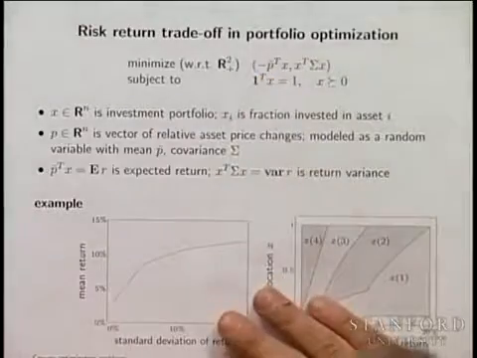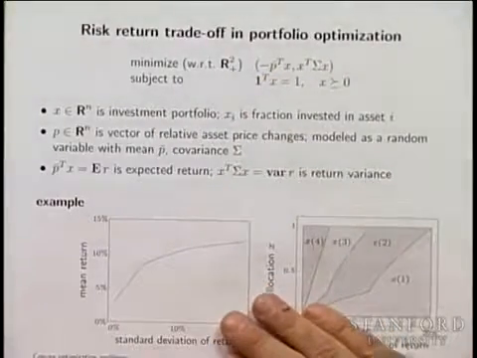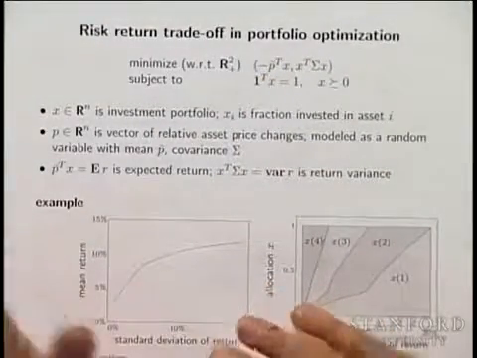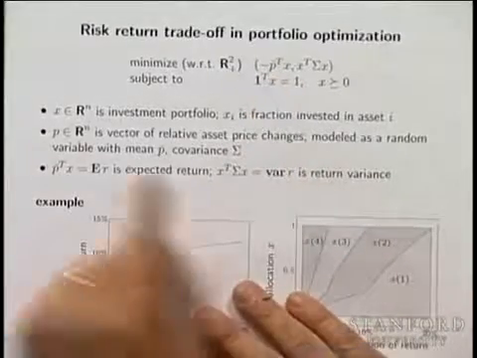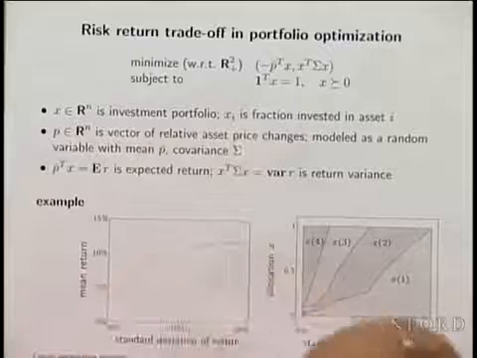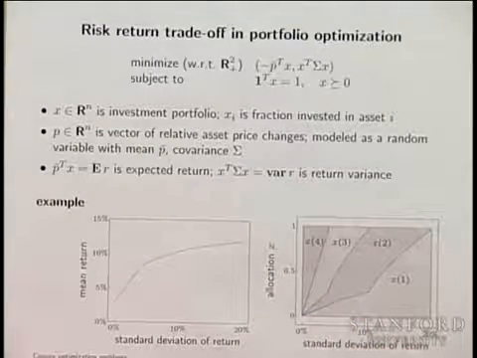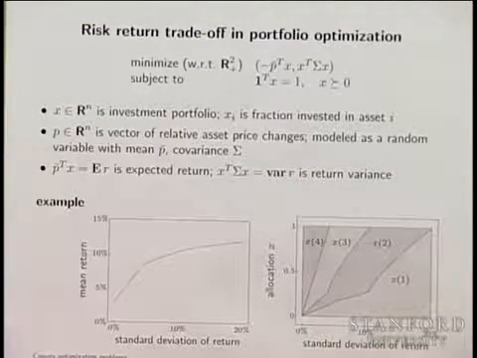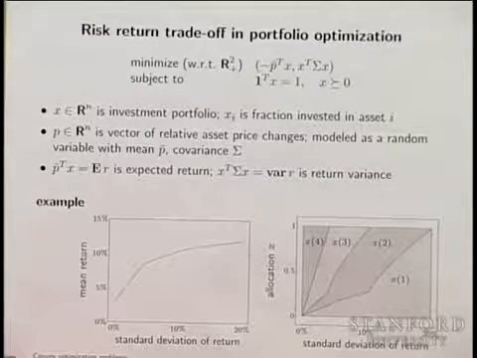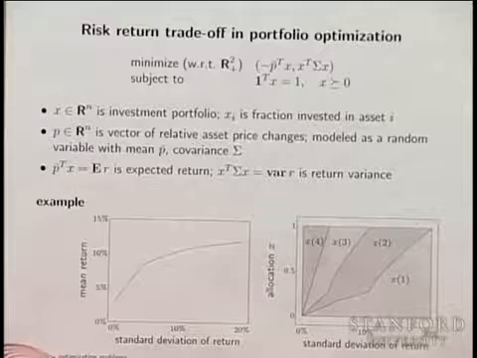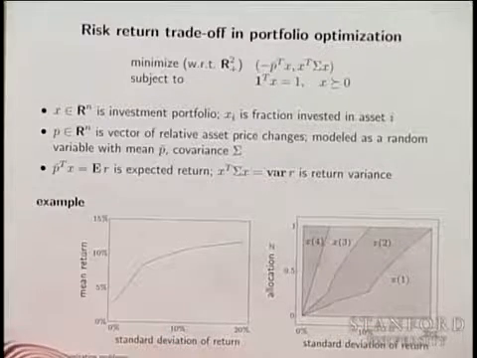So the interesting part is this: the return is actually a random variable. You can get much more sophisticated, but the basic one goes like this. P is a random variable, and therefore P transpose X, that's the total investment return, is a random variable. Okay? And now, obviously, you want it large. Well, what does it mean to say a random variable is large?